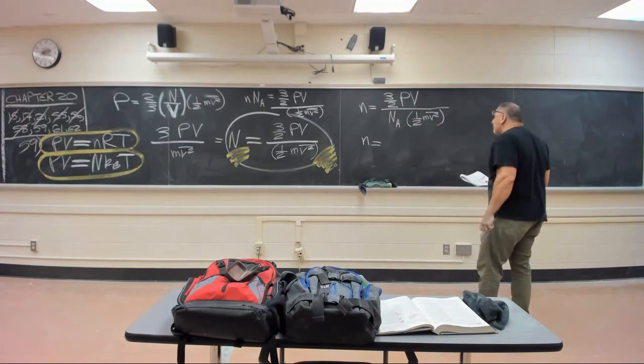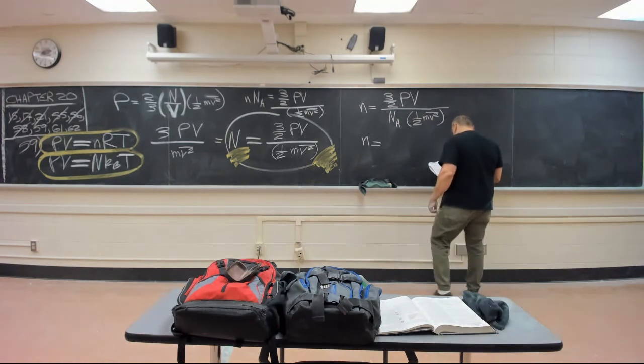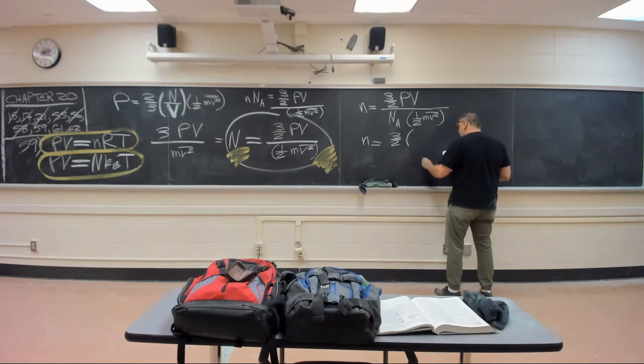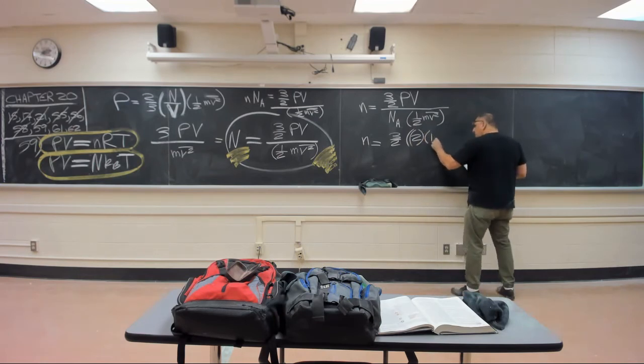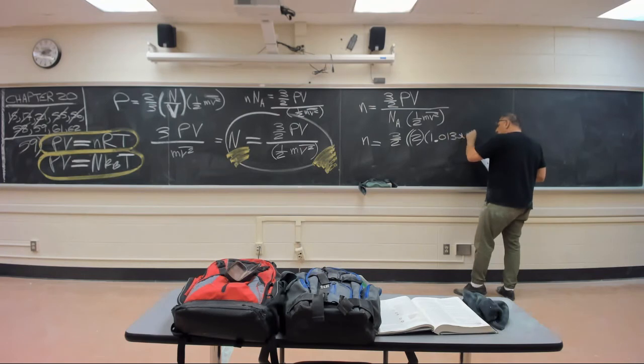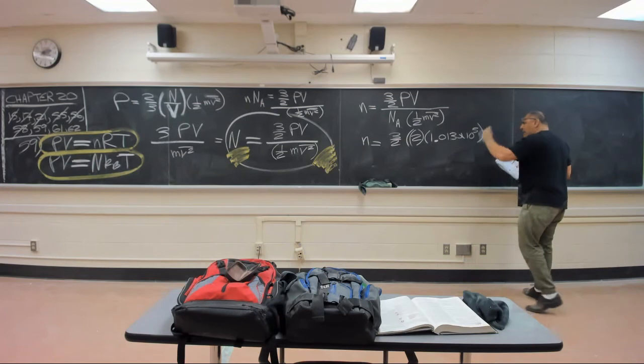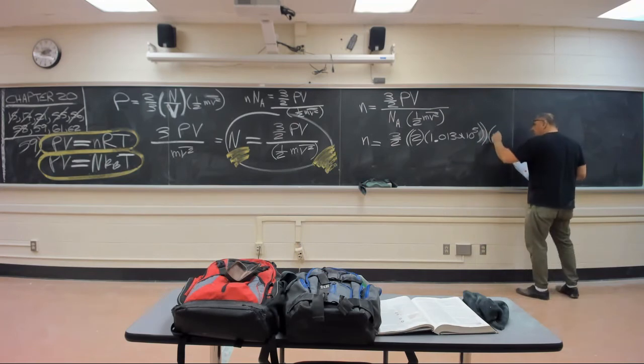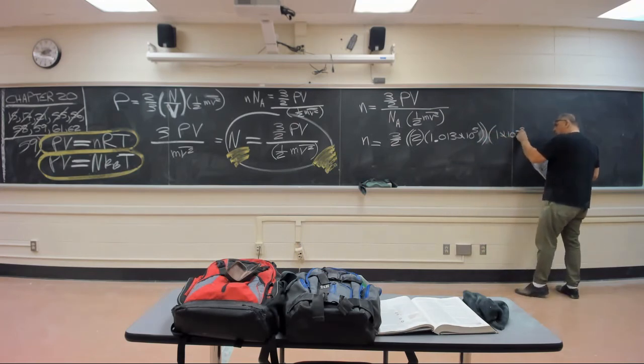Okay, let's deal with it. They told us, well, we know 3/2 is 3/2. They told us the pressure is 2 atmospheres. Well, there's 2 of these atmospheres, each one is 1.013 times 10 to the 5th pascals. I just didn't write down pascal. I don't write down the units, but that's pascals. The volume is 1 times 10 to the negative 2 cubic meters.